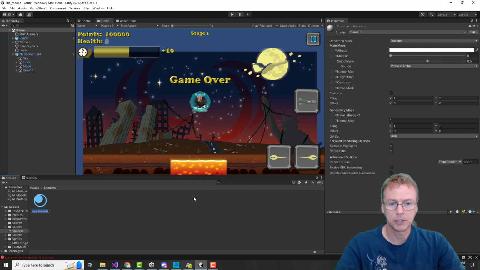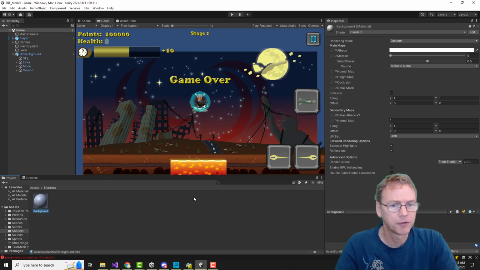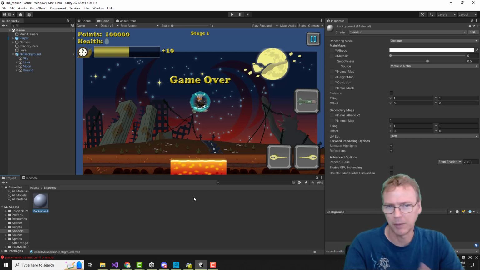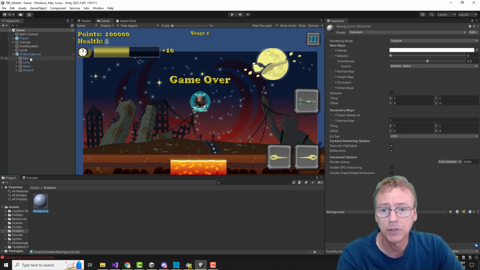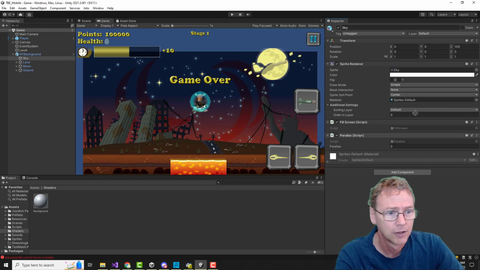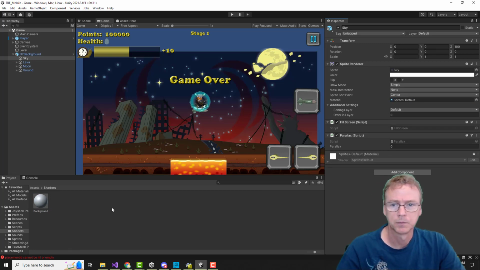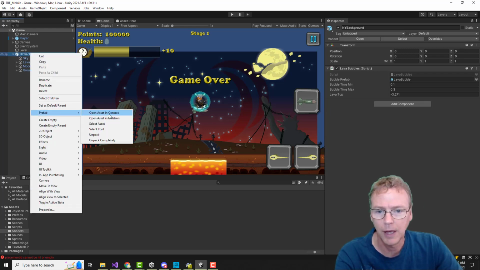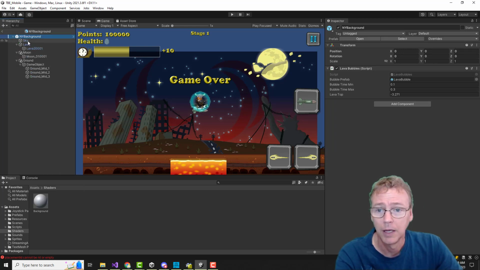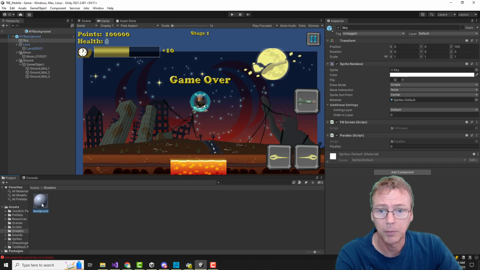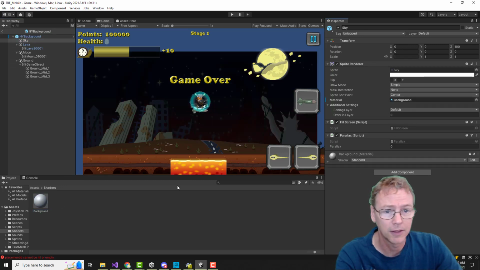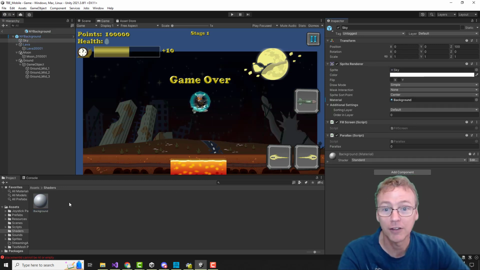Let's call our material, let's make a material for the background objects, and then maybe we'll make a separate material for enemy objects. Let's go ahead and apply that to our sky. Hold on. This is a prefab, so let's open the prefab, and I want to apply that to the sky. And now we're going to need that custom shader.